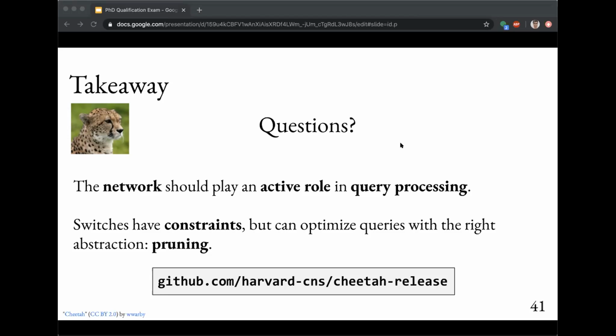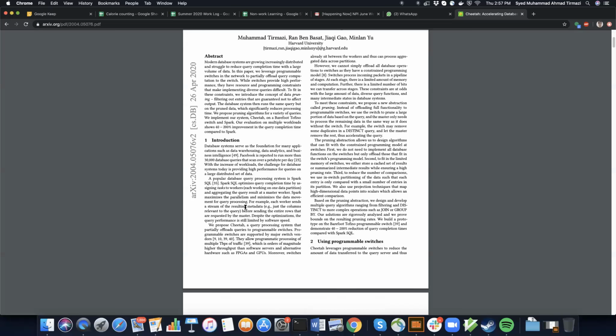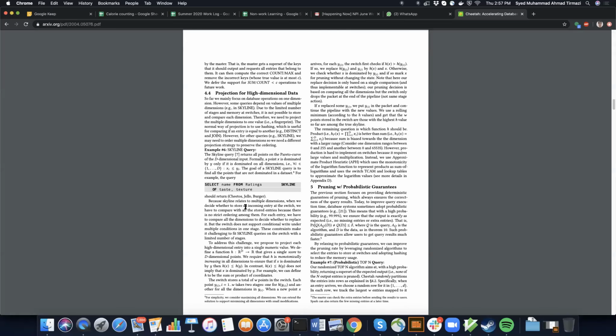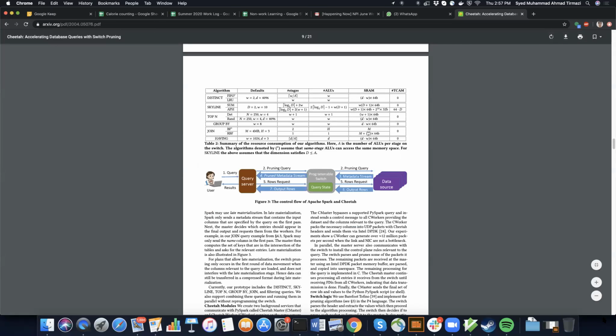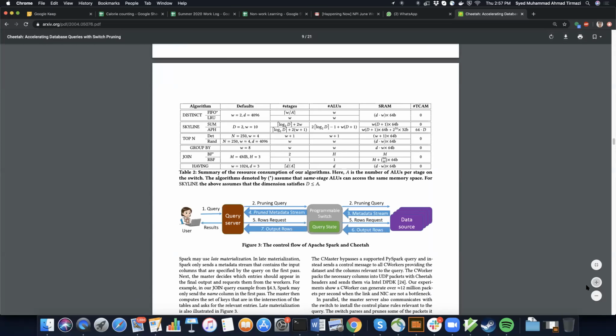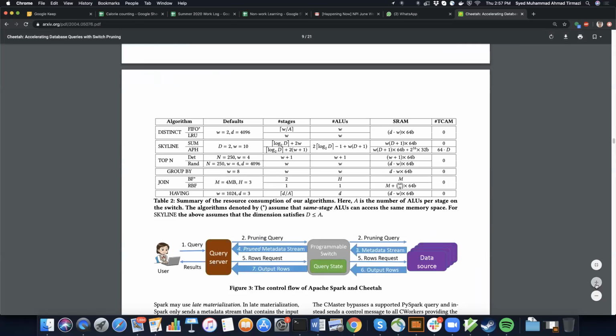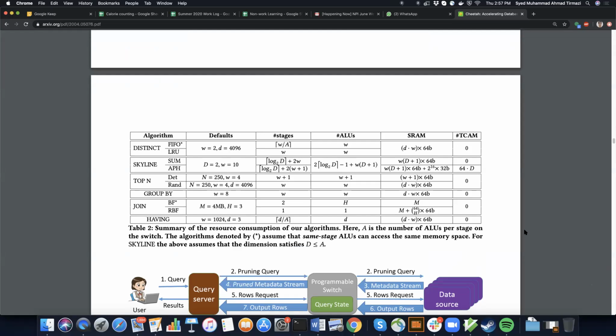Let me just share my screen real quick. This is very important, because if I want to persuade our operators to deploy this in our network, I should convince them that the resources used are very little. That is definitely true. In fact, that was one of our key concerns.